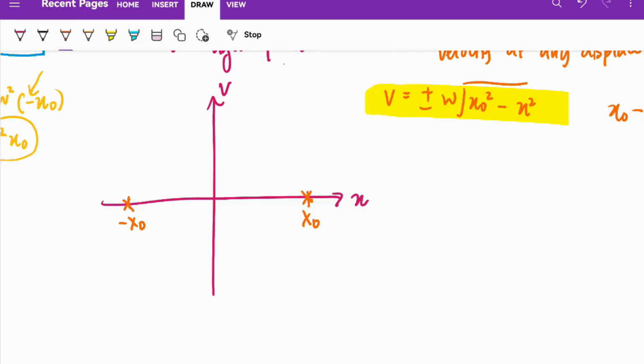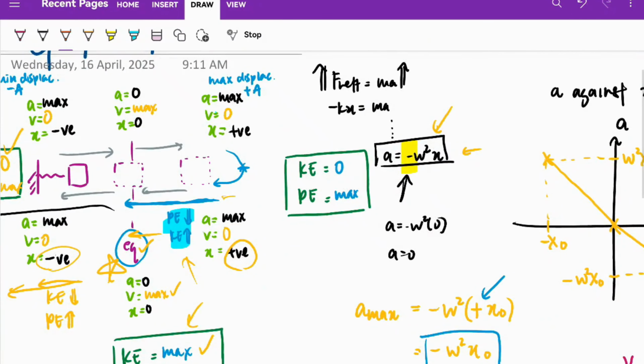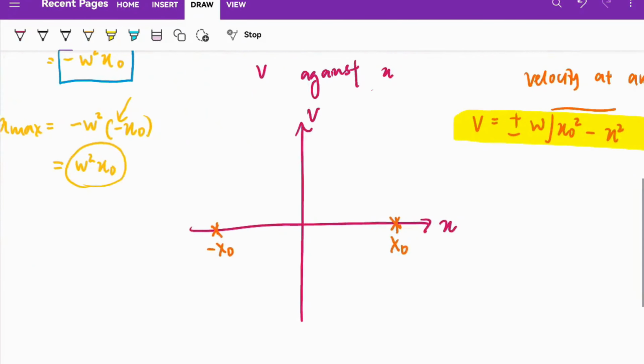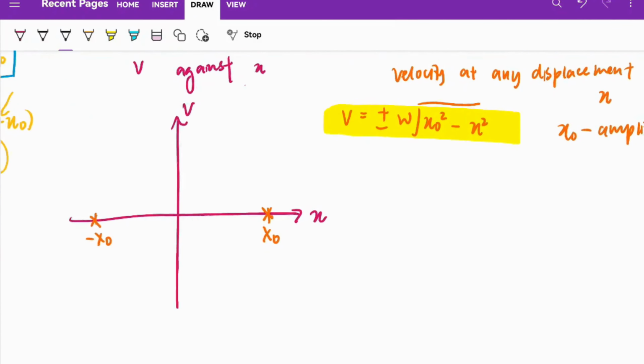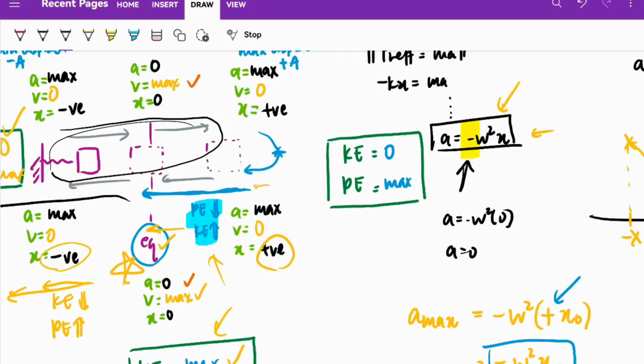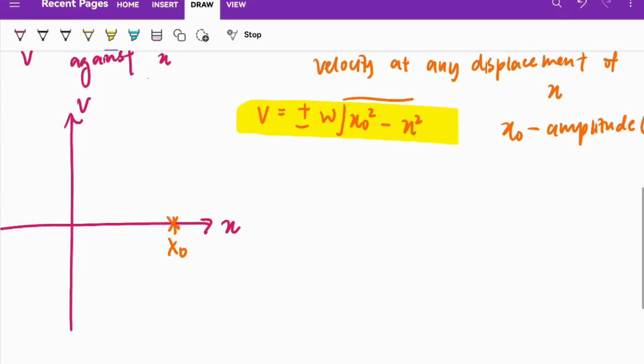The next 2 points are the maximum points, right? Because we have 2 maximum points here. Why? Because first, the spring is probably moving in this direction, then it's going to reverse, then it's going to keep oscillating, right? So we have 2 maximum points here. So now, where is the maximum point? The maximum point is when it's at its equilibrium displacement. And at that displacement, we know our X is 0. So let's sub in inside this equation.